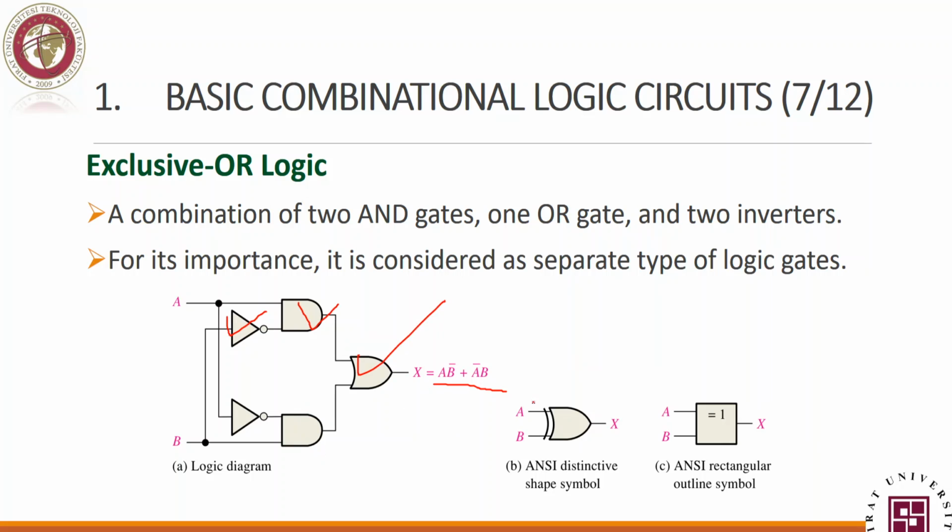All right. So this is the idea. We have one gate for it. This is available. But if you want to build it from basic components like this, or if the question is telling you to compose, let's say, from a certain truth table or from a certain expression, this XOR gate or this expression, you can use this one. It's fine. But if the question is specifically asking you what this is, you should say it's an XOR gate. The XOR gate, as you remember, in the rectangular form or outline, is A B with a rectangle equals. Why? Because this checks for actually not equality. If it is equal, the output is zero. This checks similarity or inequality.